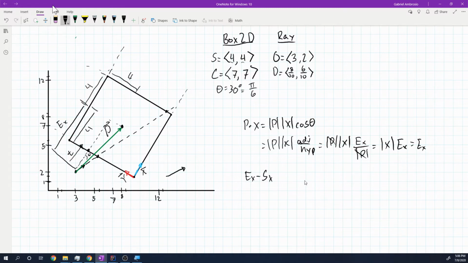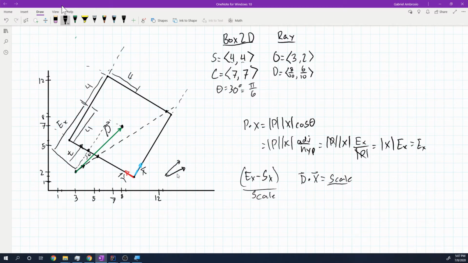That's where the next part of it may not be so intuitive. The next part says we get our direction vector and we dot that with the X axis. So our direction vector is this part of the ray, and the x-axis, once again, is this part of the ray. You can think of it as the dot product, right? We're just dotting these two vectors together. And what this will give us is some value, and we're just going to call this scale. We can use this to scale our result, EX minus SX. If we divide by this scale, which is just D dot X, it's going to scale it appropriately so that we get this little extra bit. It's going to grow it a little bit.